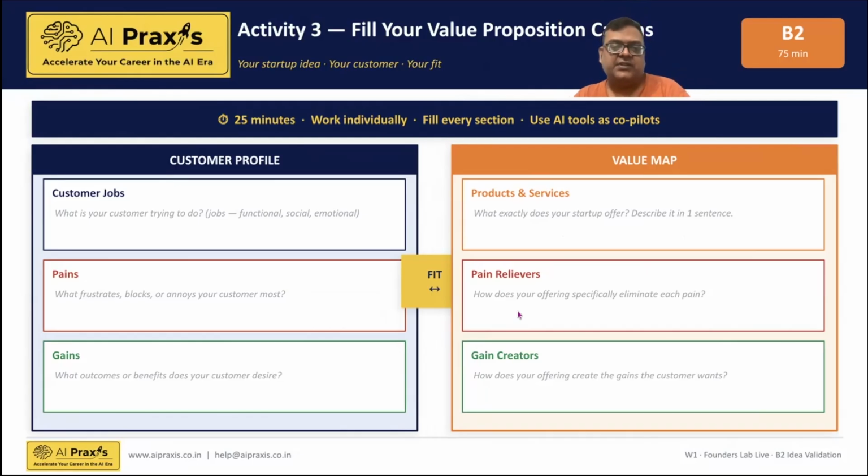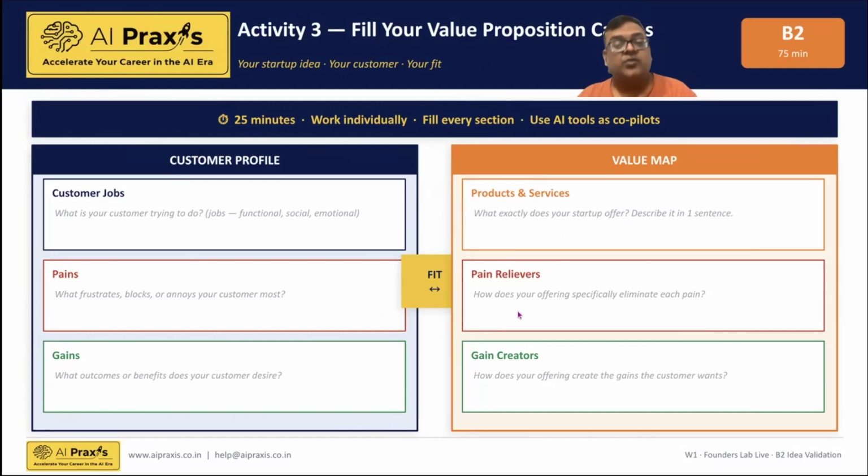First will be the jobs, right? What is your customer actually trying to do? For example, if your customer is a student, use a study planning app. Their job isn't use an app, right? Their job might be finish homework on time, prepare for exams, and manage different subjects.